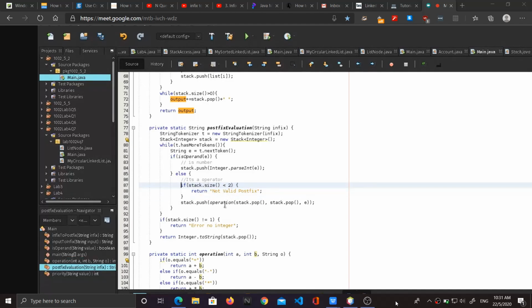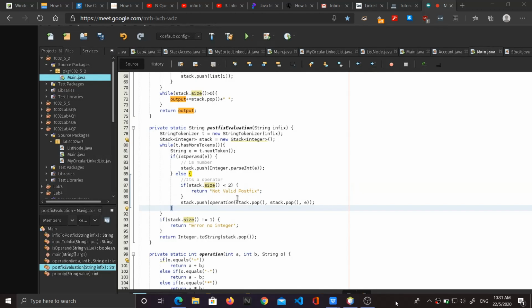Before doing the operation, you need to check and ensure the stack size is greater than or equal to 2. If the size is smaller than 2, it is not possible to get two values from the stack.